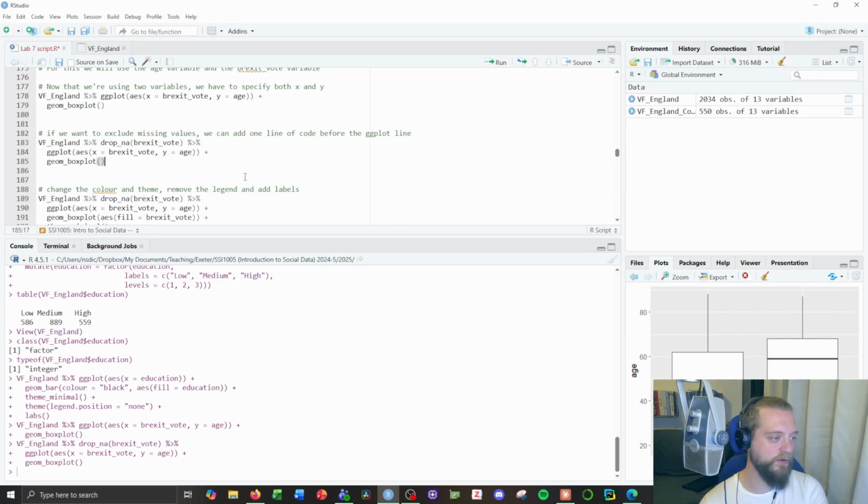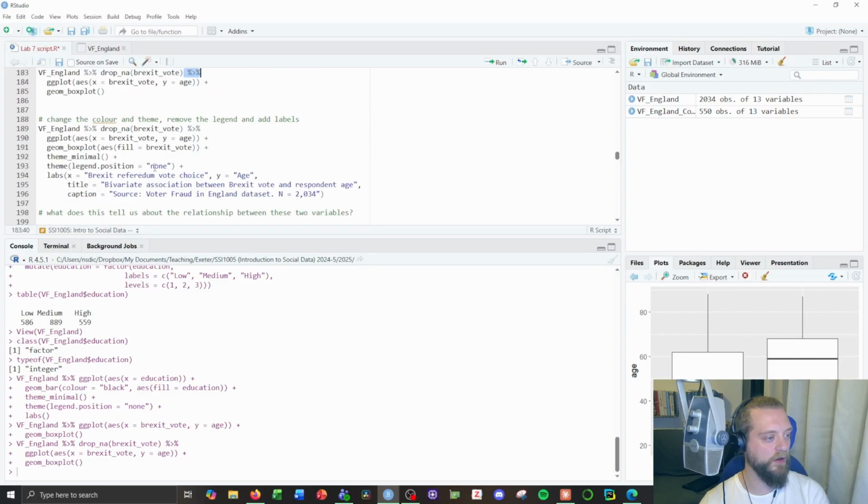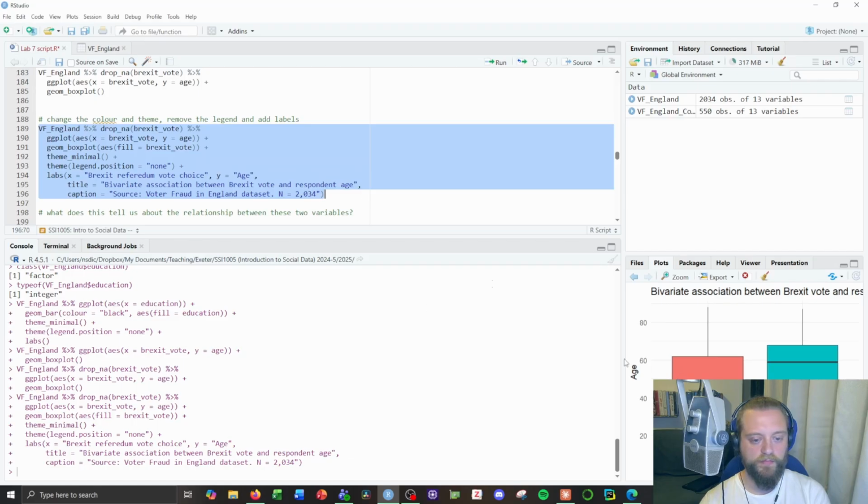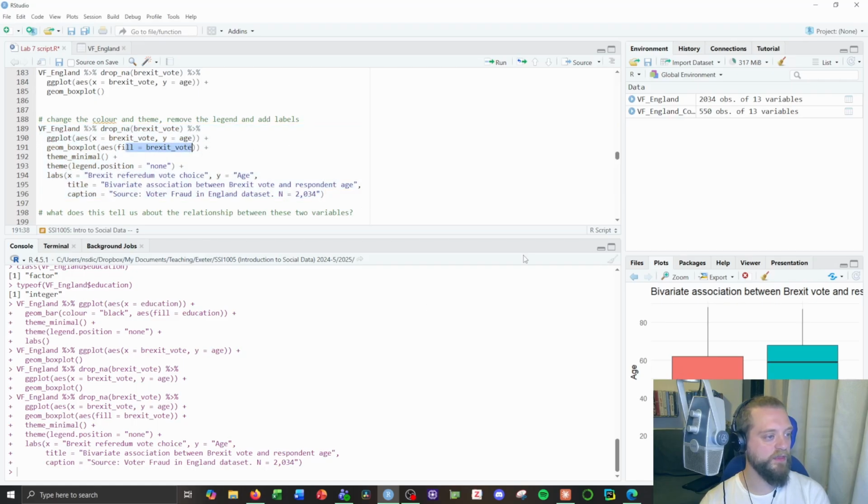We can use the same trick with all sorts of things, with tables, with anything we can think of. We can just add in this other little stage, and then we add another pipe and keep going. And we've got a lot of the same options here. We can fill with colors based on categories, add themes, get rid of the legend or the key, and add in labels. So these all within Ggplot are divided by pluses, whereas the divisions up here are divided by pipes because they're different functions.